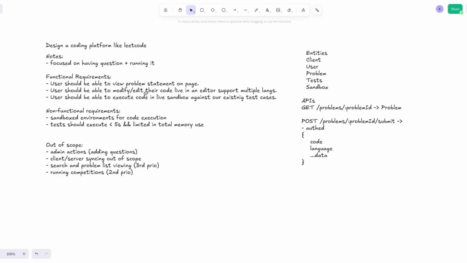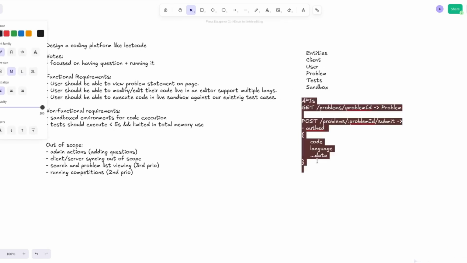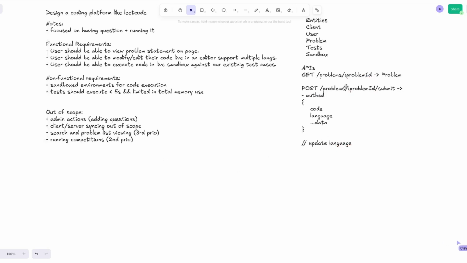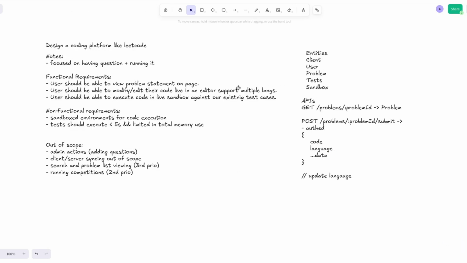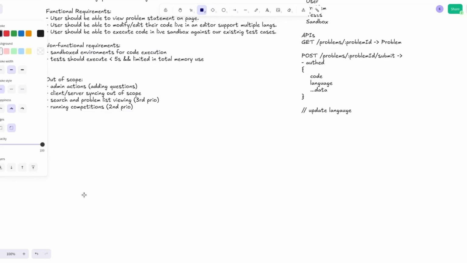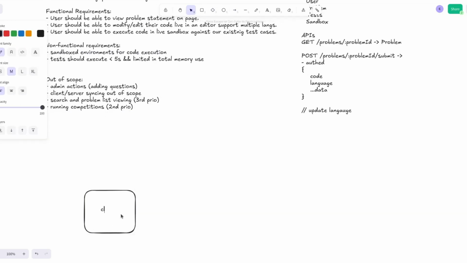Yeah, please go ahead. Actually, okay, so kind of separate is that you do have a post request for maybe update language, right? But I think that's not the focus of the question. So I'll just put a side note. Yeah, so let's say that we have our quick question.